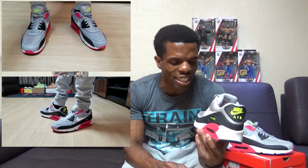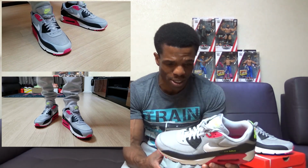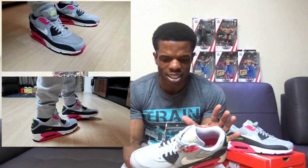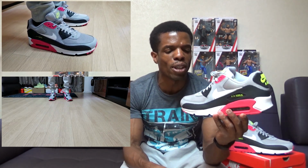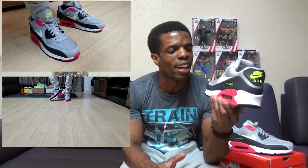These are exactly what I was talking about that I like as far as fit goes. Because my foot is in there, there's not a whole lot of extra room. They feel like they're supposed to, they're comfortable, I walk around in them, and I don't feel restricted in any kind of way. And I know that if anything, they're just going to get better from there. So this is the kind of fit that I really like to have.